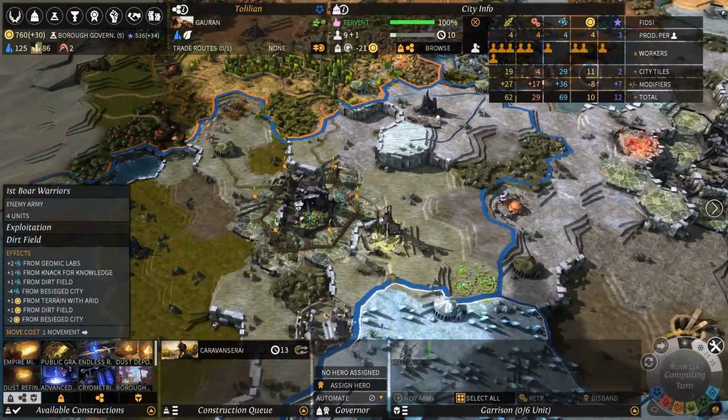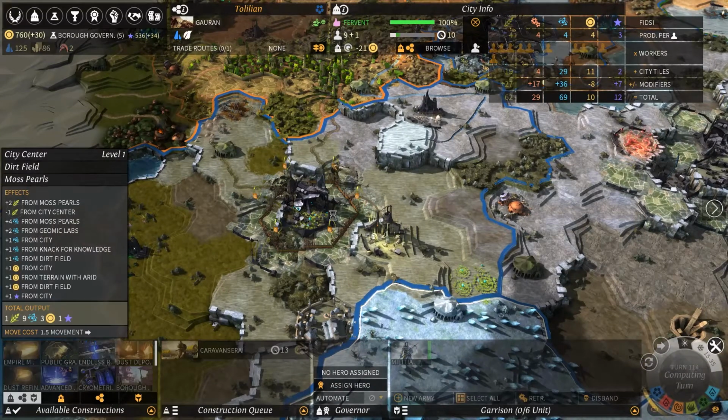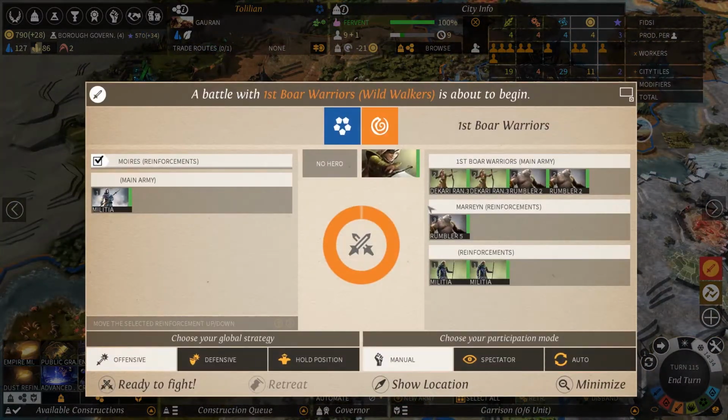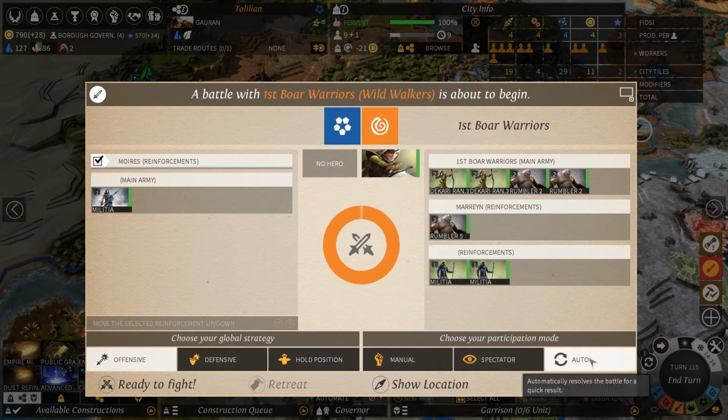Now, we could, of course, just choose to attack the city, because you can attack the city when it's at full fortification. It's just the militia is going to be harder to defeat. And that's exactly what he's going to do there. He is attacking my city. I'm just going to auto that. There's nothing I can do about it at all.